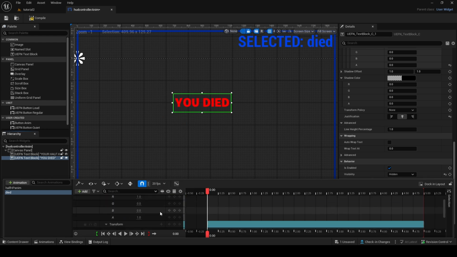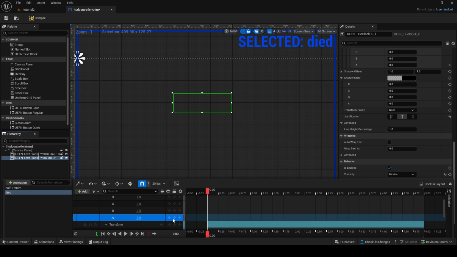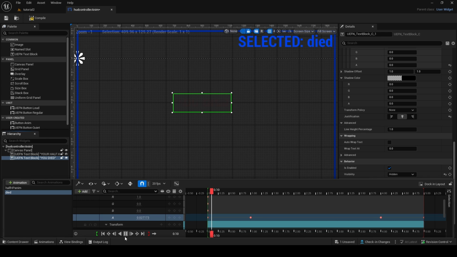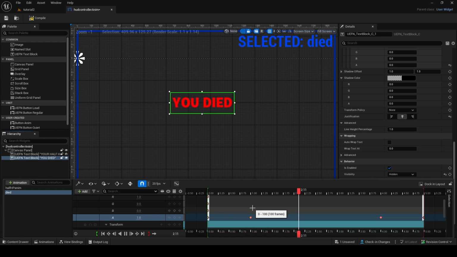Like last time, we'll just do the exact thing we did, which is I'll make opacity 0. Then we'll key it, and we'll go to somewhere like here. Then I'll make a 1, so it'll fade in. It'll stay there, and then it will fade out. Let's do that again. And then lastly, one more last key. There we go. So now it's going to zoom in and zoom out. It's just like something you'd see in Dark Souls or something like that.